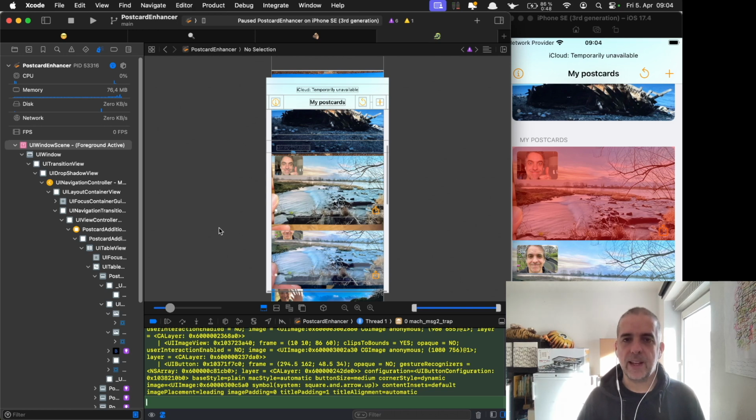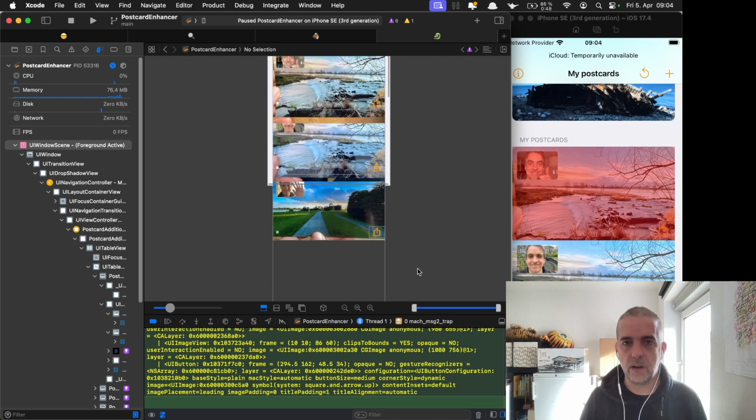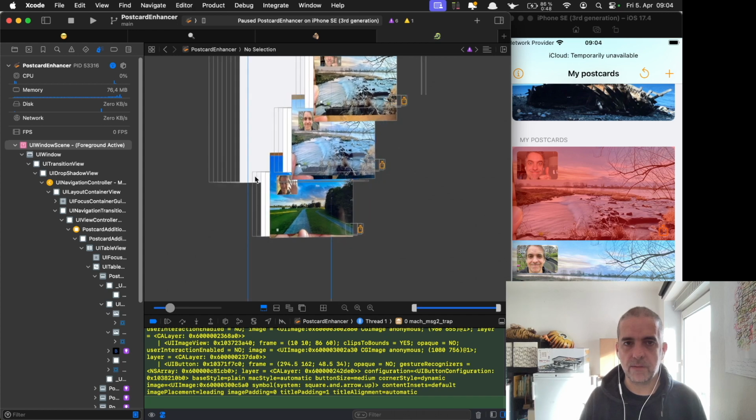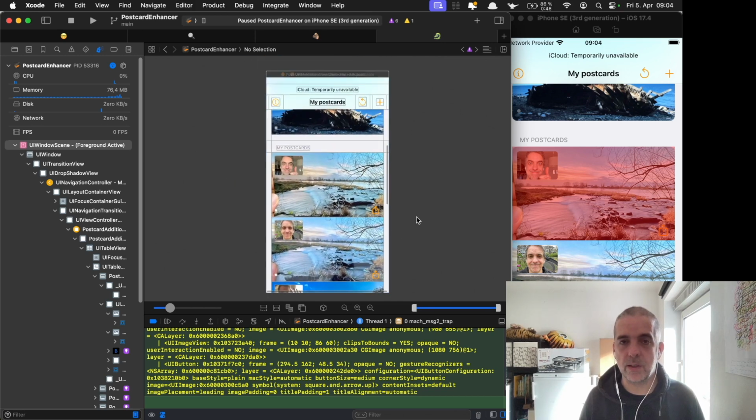So everything that's bigger than the cell is clipped, and we can hide and show it with this button, or even show views that are outside of the view itself because they are clipped by the view. This is sometimes helpful to figure out if a view isn't visible. Maybe it's off screen and you just didn't know that you put the wrong layout constraints on it.